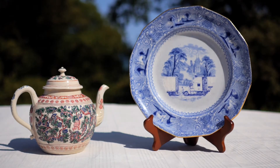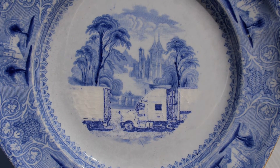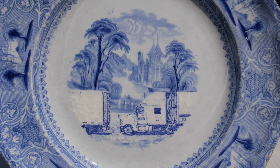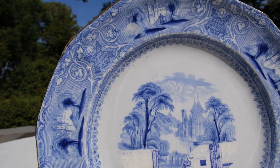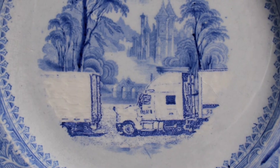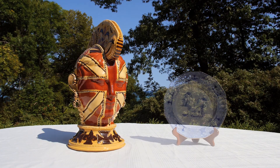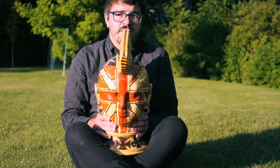Today, contemporary artists still use 18th century methods and tropes to comment upon new global movements of commodities and peoples. Paul Scott has satirically altered a piece of chinoiserie from the 1840s. He plays with the notion that many Euro-American goods are created in China, shipped across the Pacific on container ships, and then trucked to their final destinations. This centuries-long process of representing European and non-European identities using certain symbols might lead us to question when objects are merely objects and when they reveal chains of power.